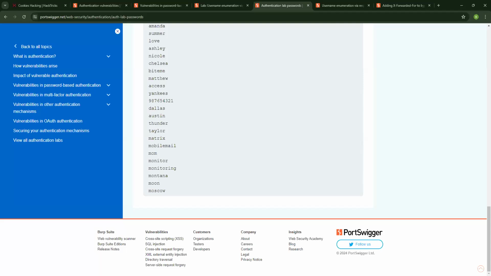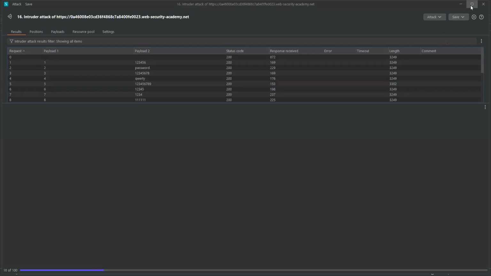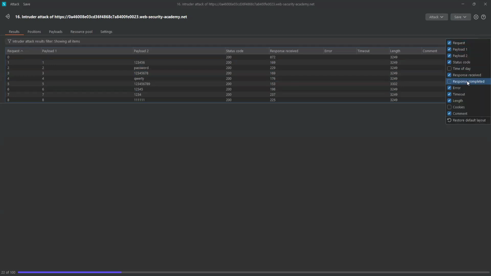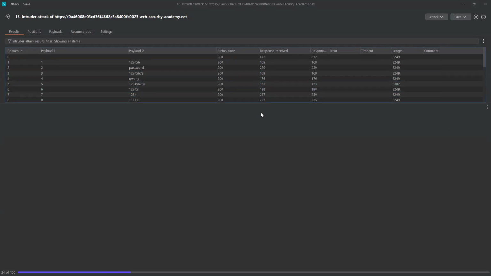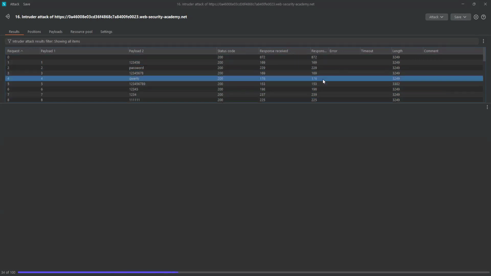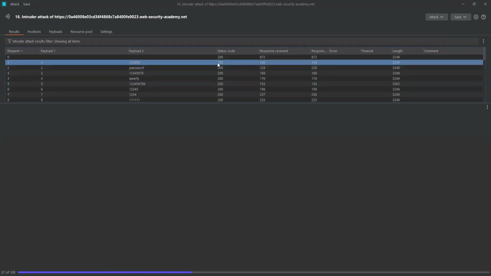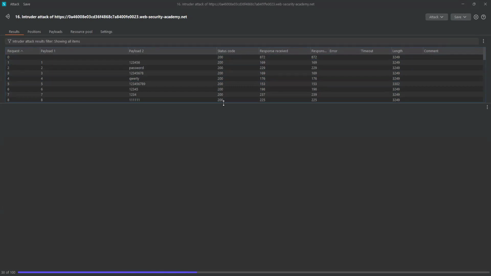I don't know why that changes every time, but the attack has started now, and hopefully we'll get a 302. When we are requesting for password, after supplying a username, what we are looking for really is a 302 response code. We want to know if we have found a valid password or not. So rather than filtering based on response time now, since we are checking for password, I'm going to filter based on status code. If you're able to get a 302 response, that means we have found valid credentials.